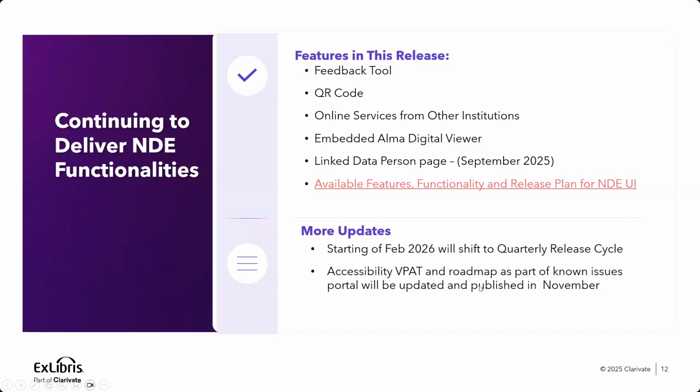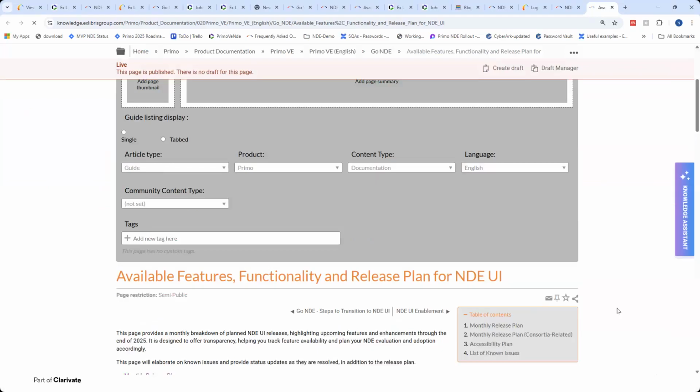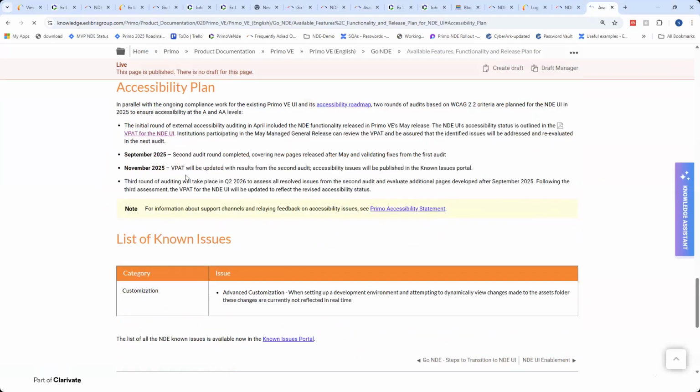For accessibility, I also wanted to share on that. We already published in May the VPAT. We already shared in May an updated VPAT that is scoped to the pages that were delivered from May. We just completed in September an additional audit round for the accessibility, and the new issues that were found there will soon be published as part of the known issues portal.